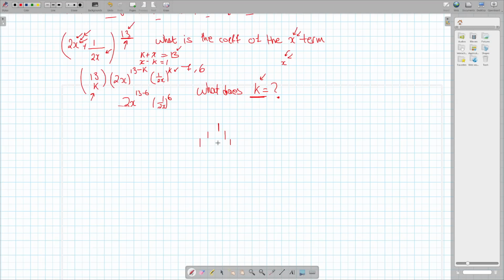And then put a number in the middle. What's the number in the middle going to be? Actually, instead of memorizing that you put 1 on the sides, let me tell you this. You're going to add this number here with the number on its left. There's no number, so you get 1. You're going to add this number here with the number on its right. There's no number, so 1 plus 0, 1. Again here, this number with the number on its left, there's no number, so you get 1. This number with the number on its right, there is a number, 1, right? So you get 1 plus 1, 2.